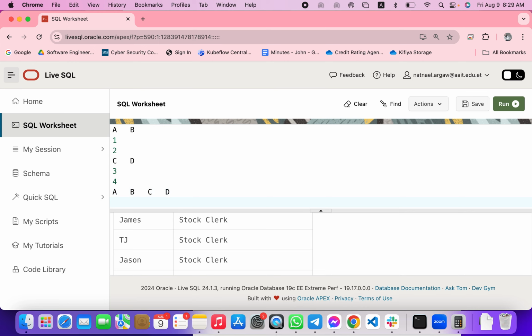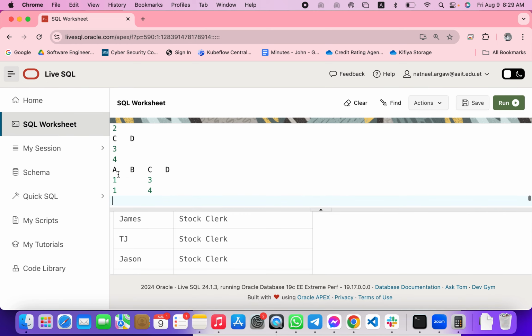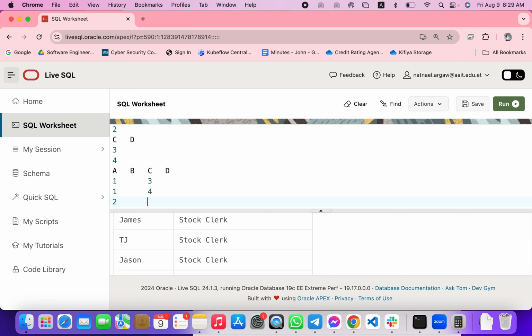Then for every tuple in table 1, you have to merge it with each tuple of the other table. For 1, you merge it with 3, and again for 1, you merge it with 4. For the second one, again, for 2, you go to 3, and again for 2, you go to 4. If you see, it's kind of a mesh network. Every tuple in the first table is concatenated or merged with every tuple in the other table. So this is called Cartesian product.